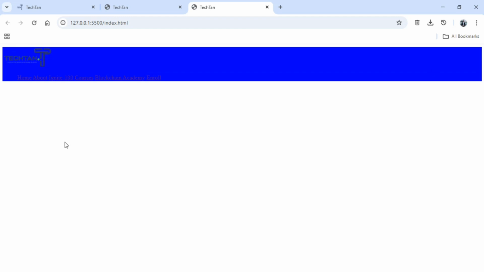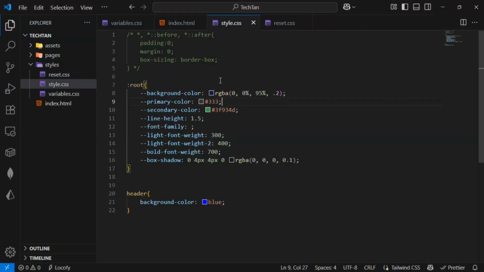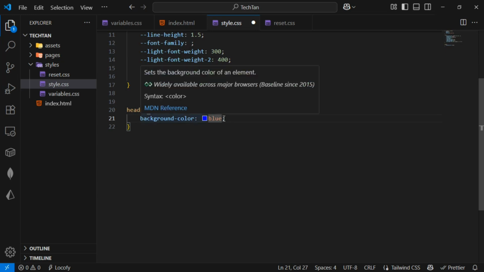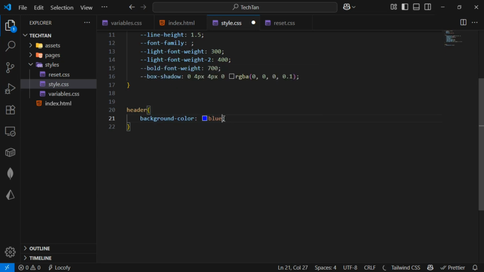We want to remove all the default margin, and that is why we gave our padding of 0, margin 0, and box sizing should be border box. Remember, there's a difference between the border box and content box model, right? All right, remember that. So for our header, we're just going to take out this background color for now.